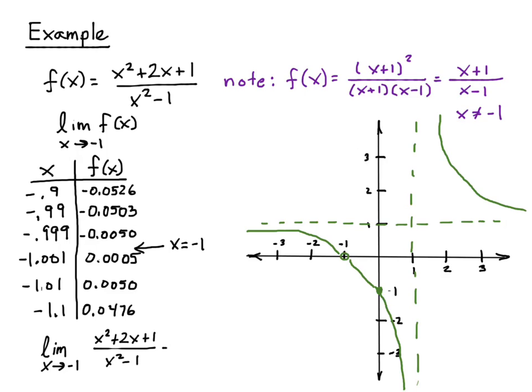Okay, so I can make a pretty good guess that the limit as x goes to -1 of my rational function here is 0. So the function doesn't have to have a value at x equals -1, but it will tend to go to a particular value where you have a hole in it like this. Okay, enough theory for the day, right?